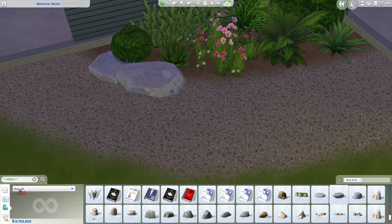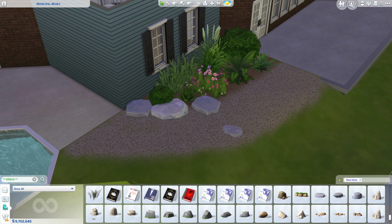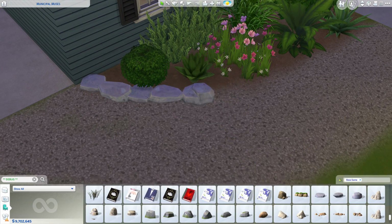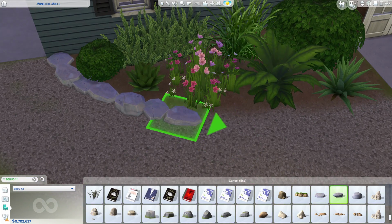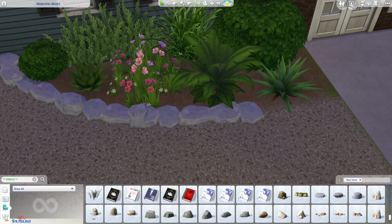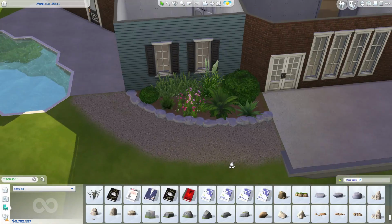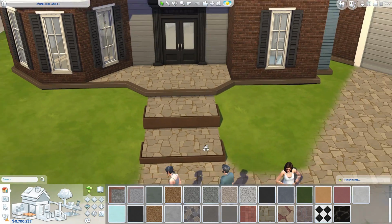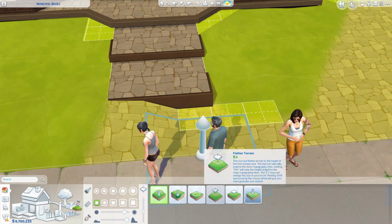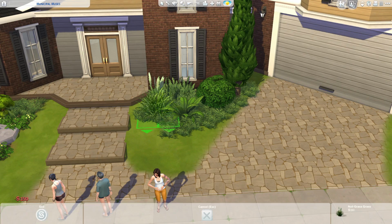For the people that do recreate artwork in their game, what they're actually doing is taking custom content, photos or pictures or whatever, and then they put them in the Sims 4 Studio program, I believe. And then they go into the game, and you have to have the custom content on one lot, and then you have to have your sim on the other lot, and they either photograph it or paint by reference. So then it's actually a painting or a photograph within the game, and then the game will not consider it custom content.